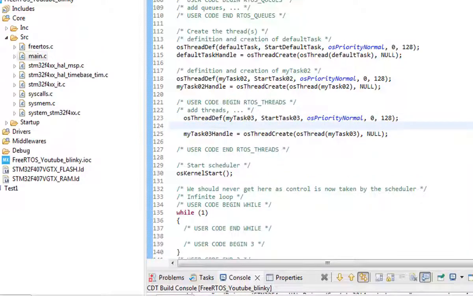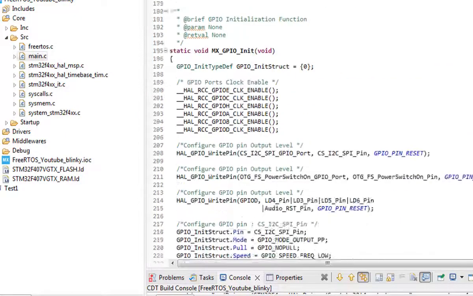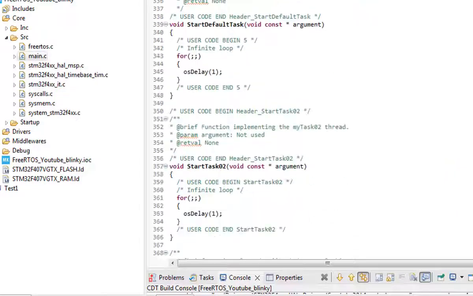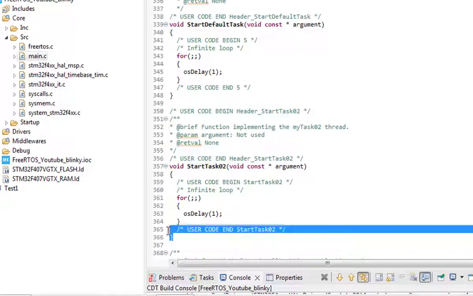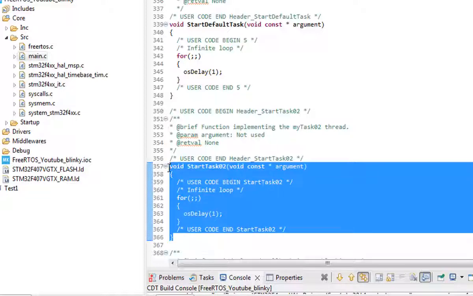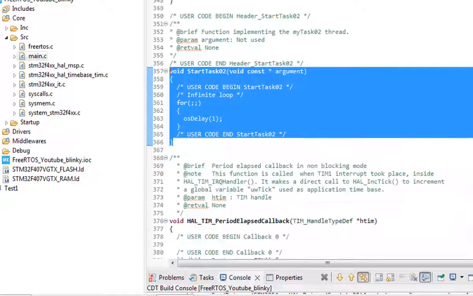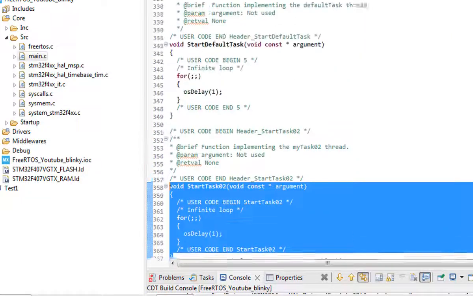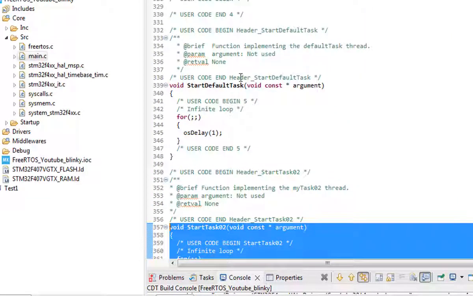Before that, let's move down to create another function. If you scroll down here, you can see the task, just copy this one, and here you can see the user code, user code begin header.